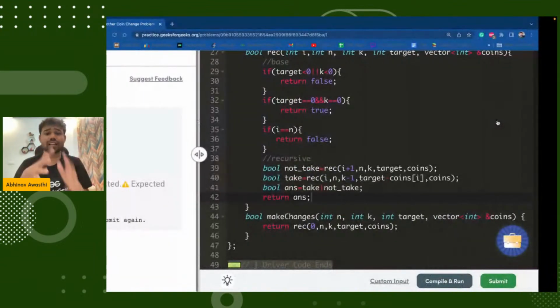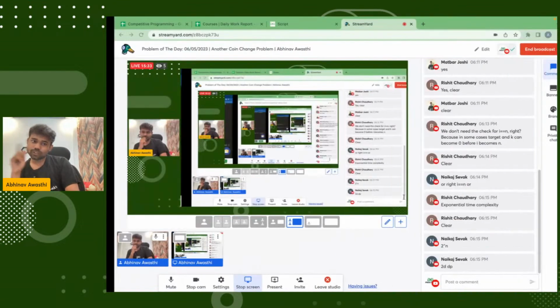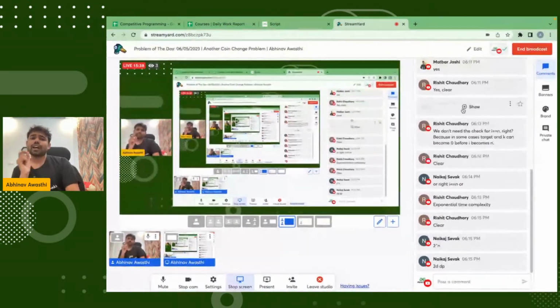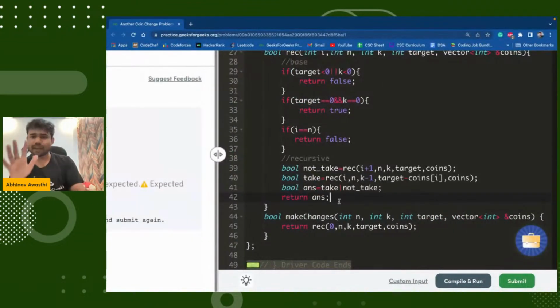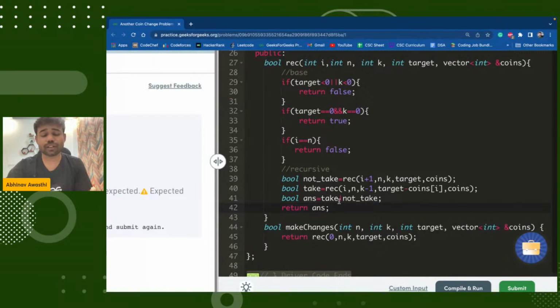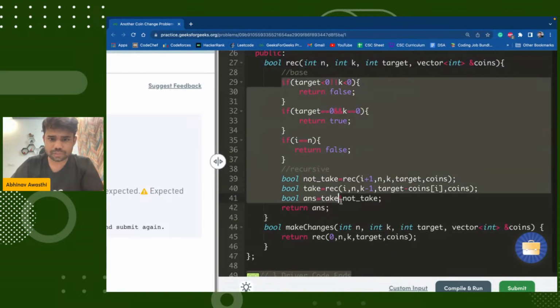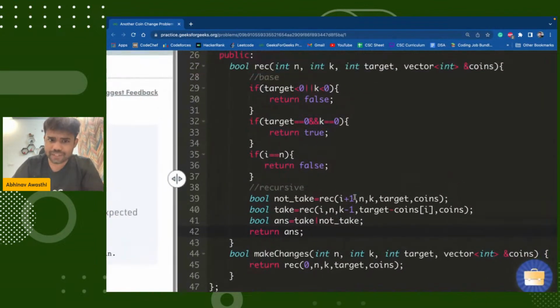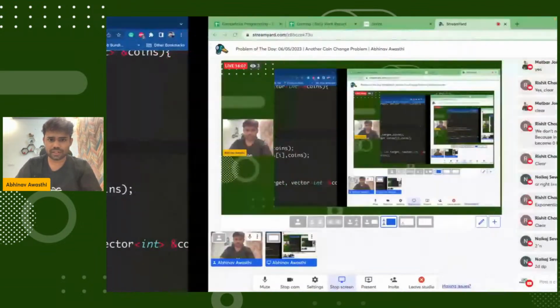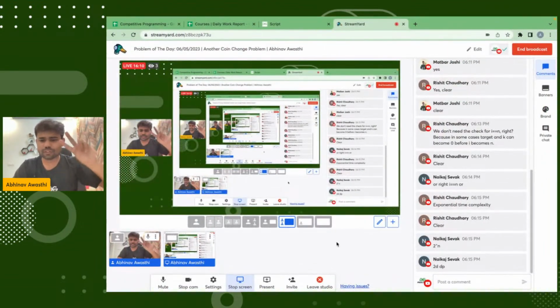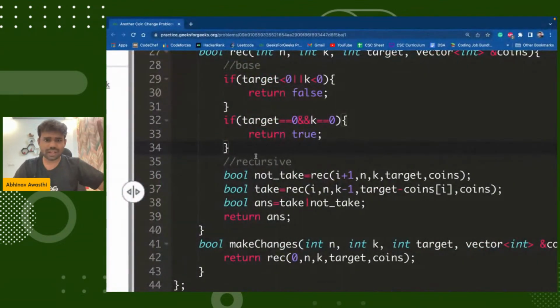But guys, there is another way to solve this problem. How can I convert this into a 2D DP? There is a way. Okay, let's solve this problem using a different way, how we can convert this 3D DP into a 2D DP. Now you can see we have solved this problem completely. For 2D DP, I will just have a slight change here: I is not required, I will simply have my n, k and target. Okay, now see what I will do. Everything will be the same, these two cases will be the same, I will not be there. So these both cases are the same. Is it clear that that was a 3D DP? Okay.